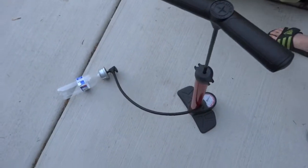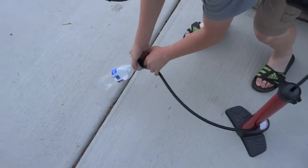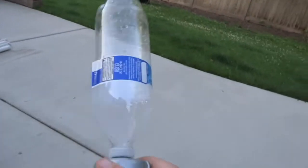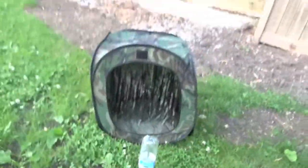Go. Now that we're done inflating the water bottle, we can go place it and make a target out of it. That looks pretty good.